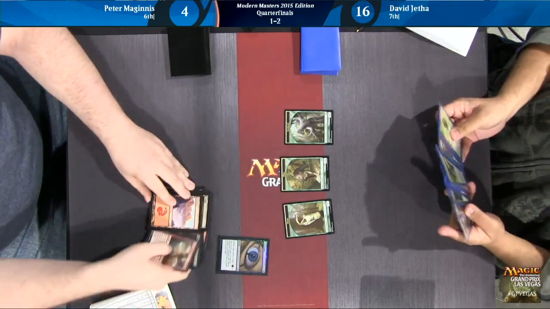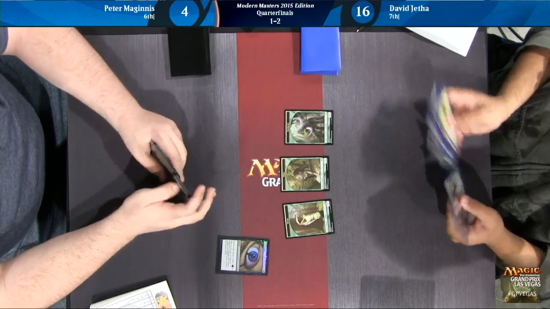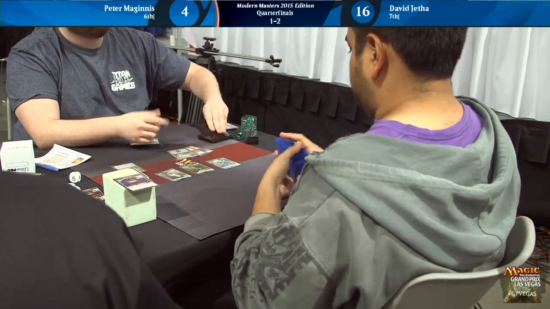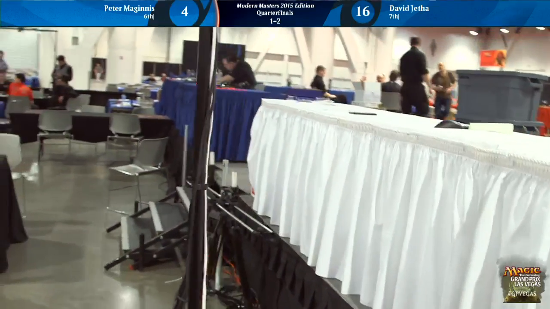That is going to do it for this round. Just to recap, we've got Lucas Duco, Aaron Lewis, Pascal Menard, and David Jetha all moving on to the semifinals. And you can see Peter Mcginnis picking up the last of his cards there.